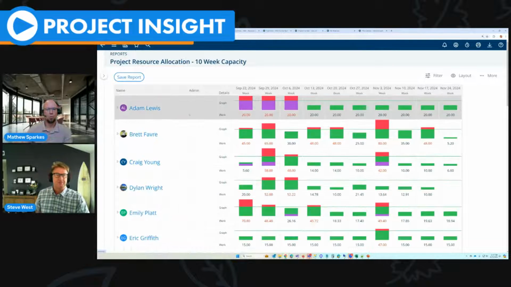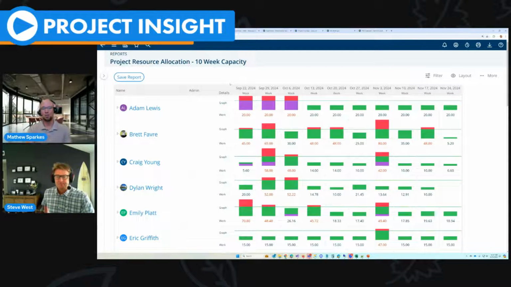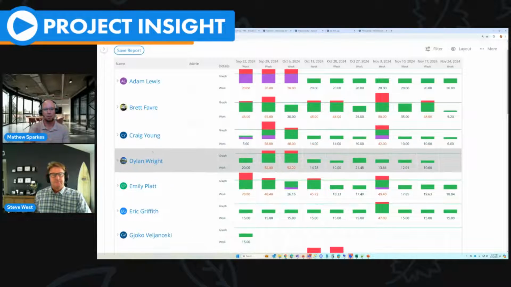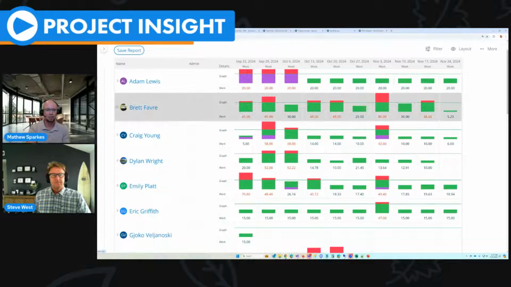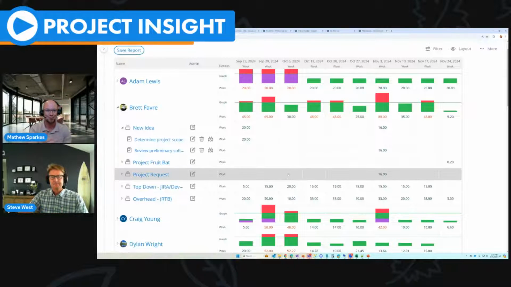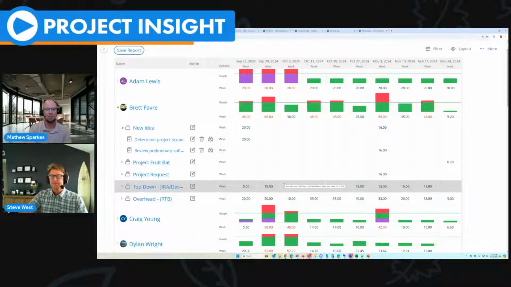Now, another question people always ask. Yeah, go ahead, Matt. Which is super powerful, right? Because you're not having to go into each of these projects or another sheet to update this and have it go through. When you drag and drop that assignment to another member, they're automatically notified that they're the owner of the task and what they need to do. And then that top down is so powerful because maybe you don't want to get into the granularity of each individual task. Like you're saying, I just need Matt to be on the overhead stuff for 20 hours a week, and then you can have that in there as well.